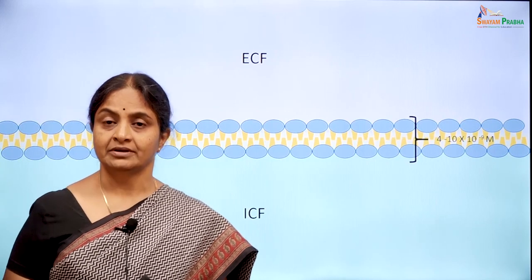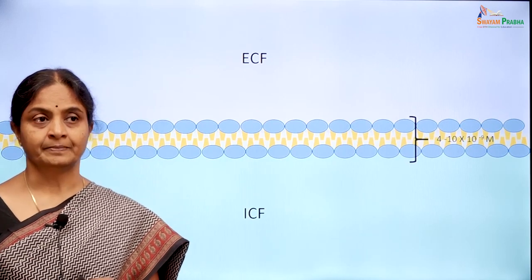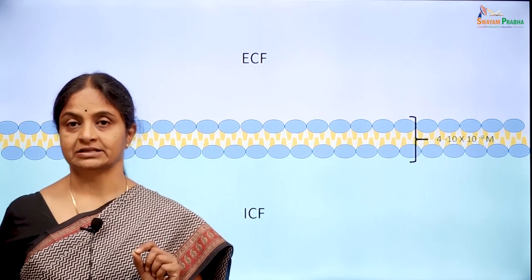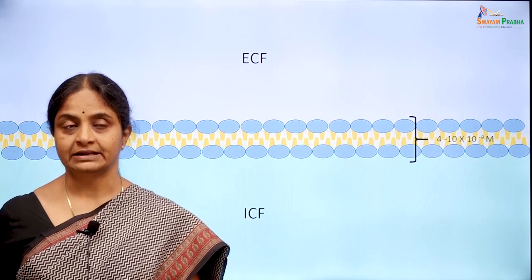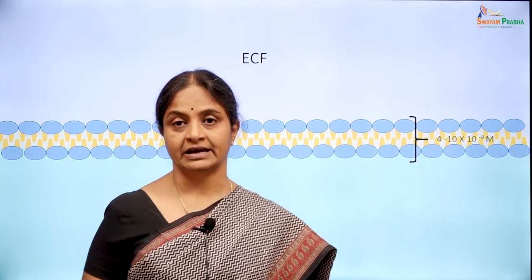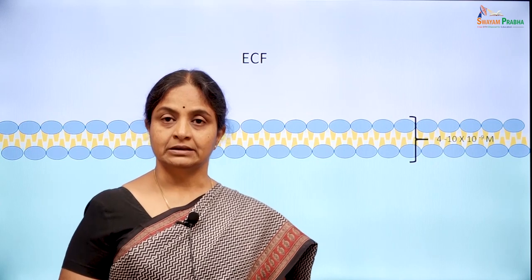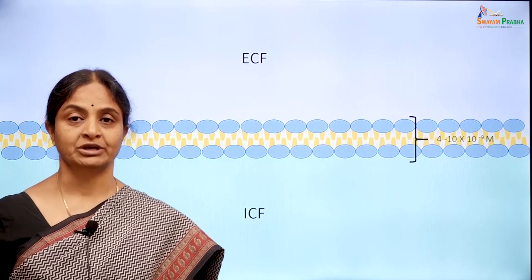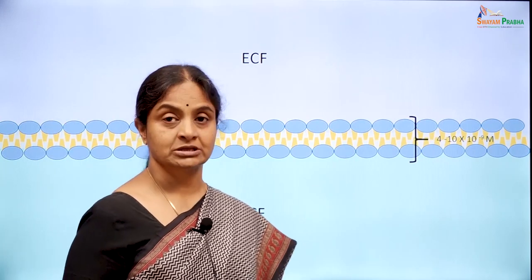What is the thickness of the cell membrane, or rather how thin is it? To compare it with an everyday analogy, let us take a soap bubble. The film of the soap bubble should have a thickness of at least the wavelength of visible light, that is 400 to 700 nanometers, because it reflects visible light. In comparison, the cell membrane is 1/100th the thickness of the film of a soap bubble — 4 to 10 nanometers, or 40 to 100 angstrom units — that is the thickness of the bilayer membrane.